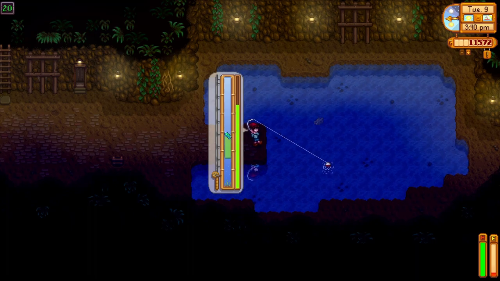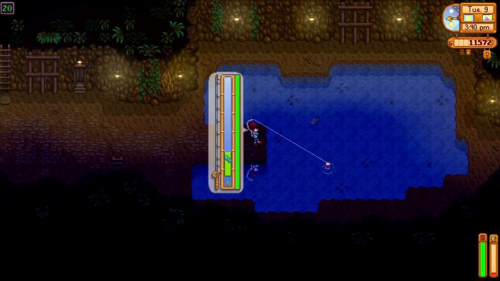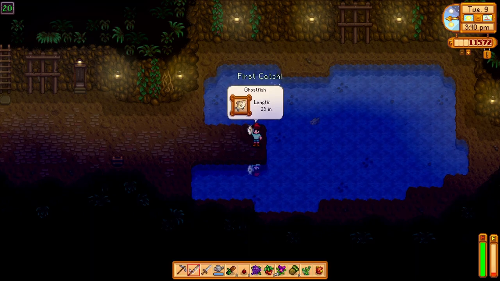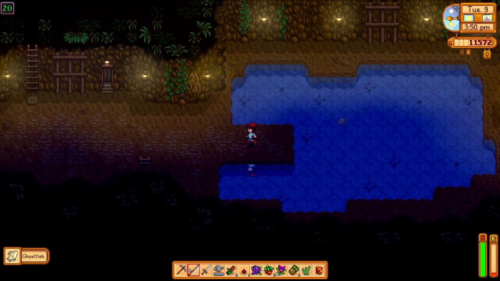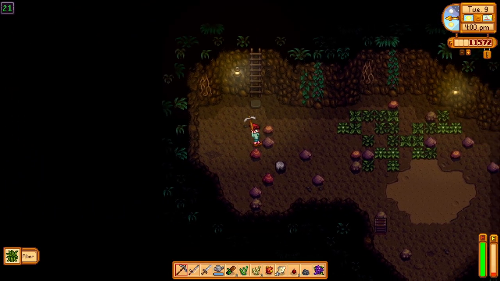I'm not really sure how hard it is to catch fish in the cave. This is the first time after a long time. And we just did it. And we found ourselves a gold. Yeah, indeed, it's a ghost fish. I remember the name. And let's start knocking on these stones.